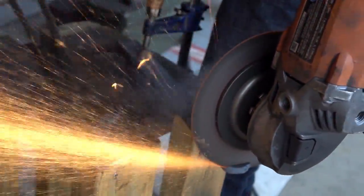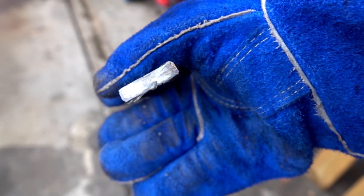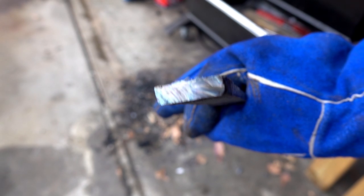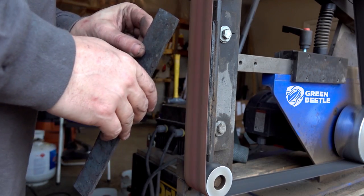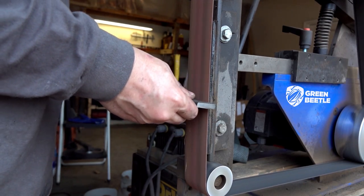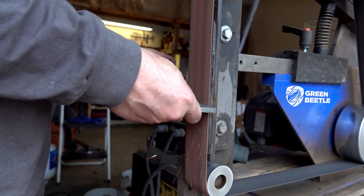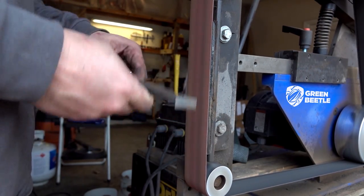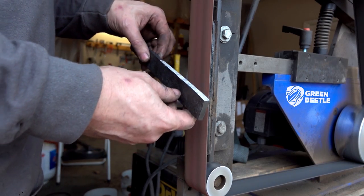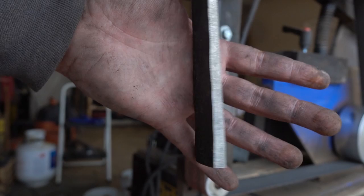The moment of truth — did we forge weld this, or is a bunch of powder and birdshot going to run out over the ground? Looks like we did it. Like I talked about, we're going to grind away the barrel on our blade side and then hammer out the knife after that. You can see after we etch it that we've ground away the barrel entirely, and that's what we're after. Watch this — that's after etching.